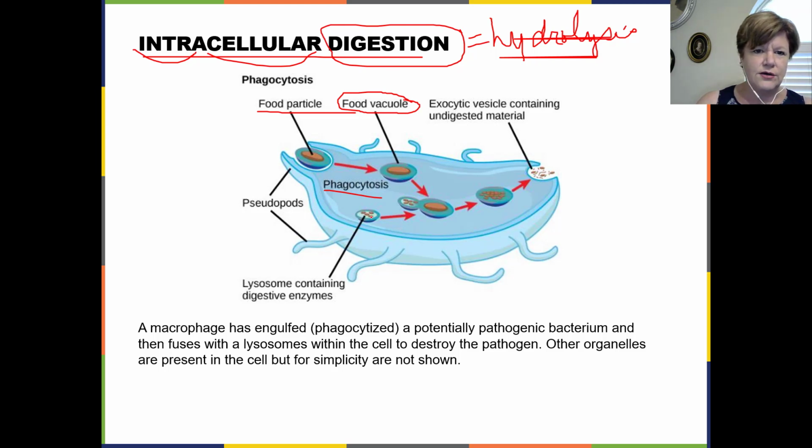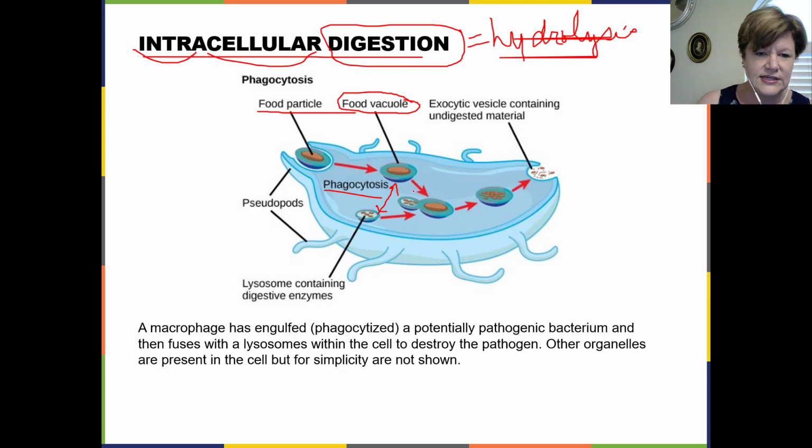Then you have the lysosome. Remember I said it was just kind of hanging out in the cytosol. And then when that food vacuole comes in, somehow the lysosome gets stimulated to move towards the food vacuole, or maybe the food vacuole moves towards it. But in any case, they end up fusing together. So you have these two vesicles fusing together, and functionally what that does is it mixes the hydrolytic enzymes with the macromolecules so that all those hydrolyses can happen.